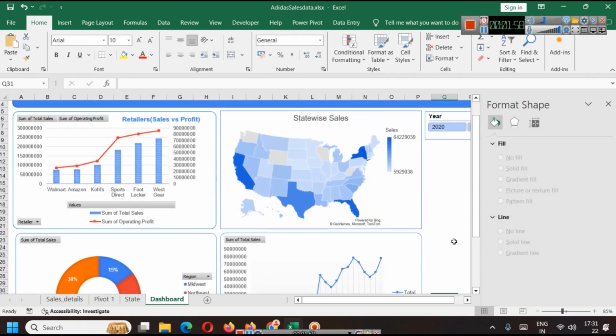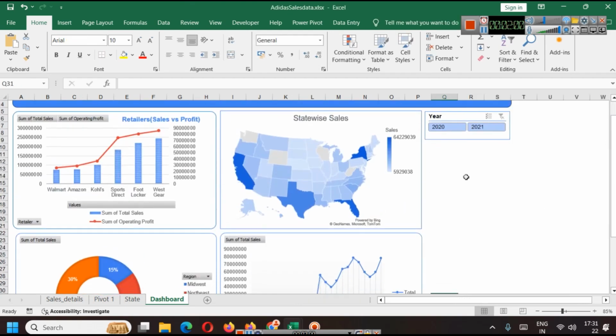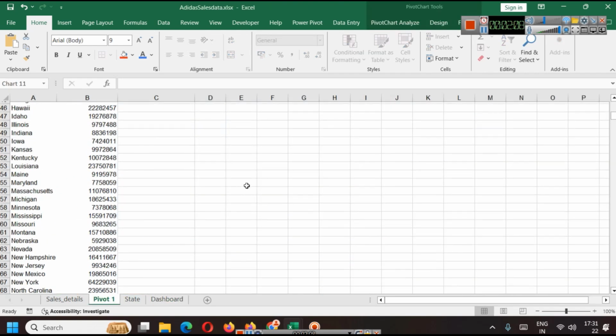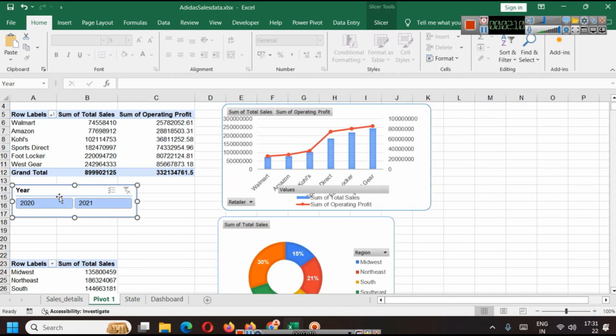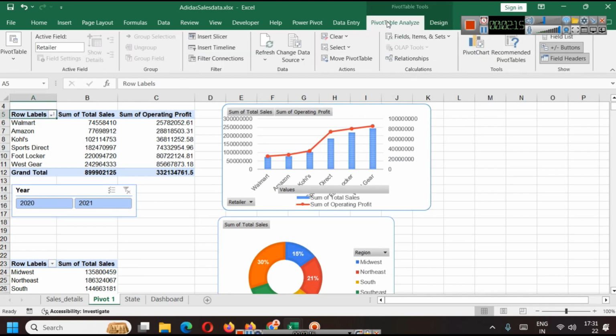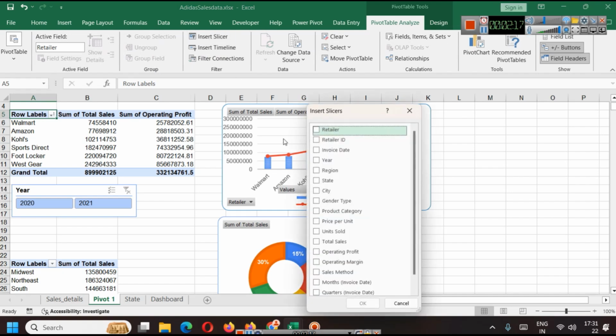Okay, now next thing that we have to do is we have to bring some other filters here. For example, region is an important filter for us. So as we added the year filter, we can select the table, go to table analyze and insert slicer. If we do this exercise in the beginning, then we don't have to repeat it again and again.